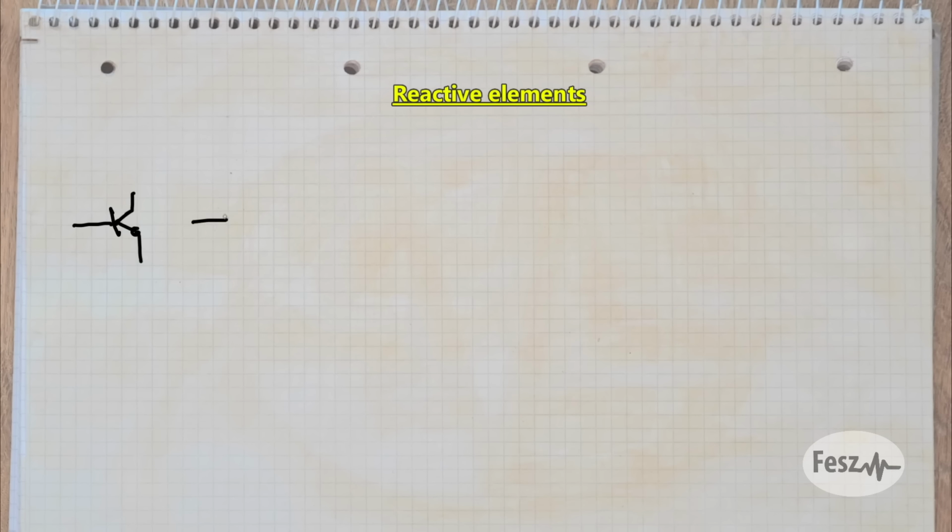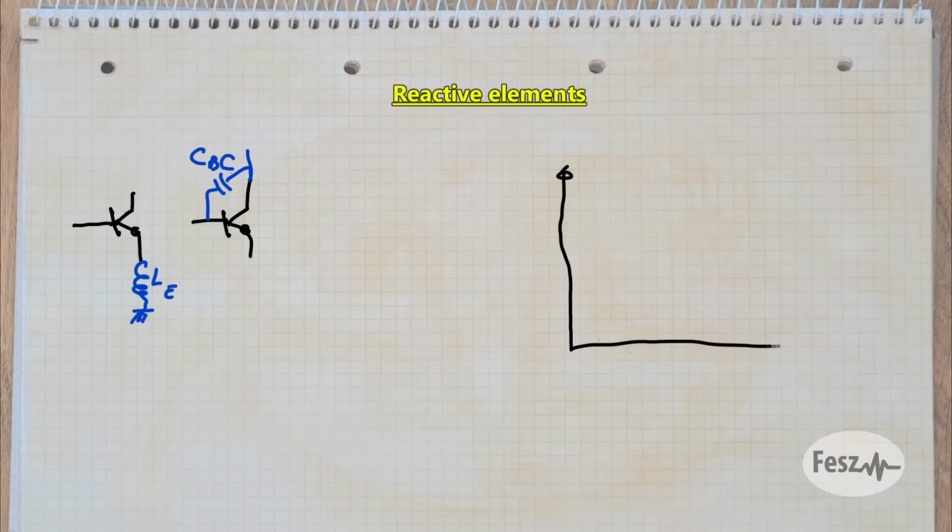So, while you do commonly use things like inductors in the emitter or capacitors from base to collector to provide feedback for your amplifier, this method of using single components does not provide a frequency-independent behavior. For both the capacitor and inductor, the impedance is clearly frequency-dependent. It either increases or decreases. So, even for narrow frequency ranges, it's not really a constant. However, something interesting happens when you combine two reactive elements.